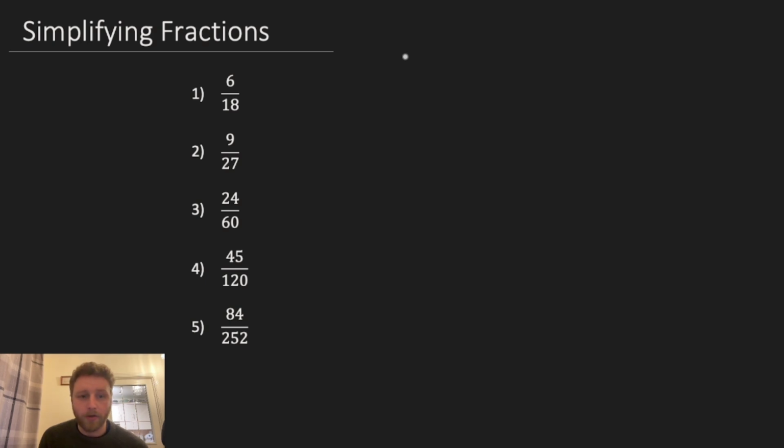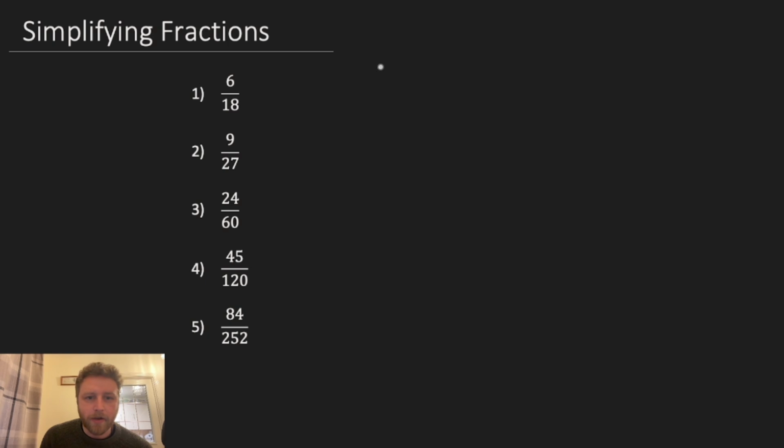Now we can do this in one step, or we can do this in multiple steps. I will just do it in multiple steps for most of these, just so you can see the thought process behind it if you ever get one that you get stuck on. Immediately I can see that both 6 and 18 divide by 2. So I can divide the 6 and the 18 by 2, and that will give me 3 over 9. And then I can see that with the 3 and the 9 I can divide them both by 3. So that will give me 1 over 3. And there's our answer.